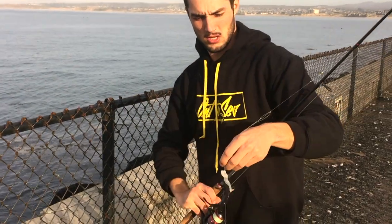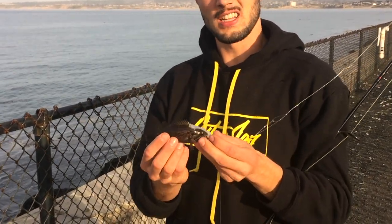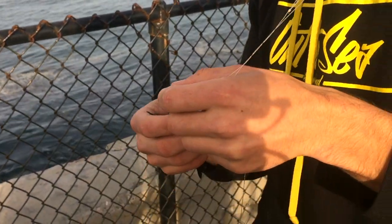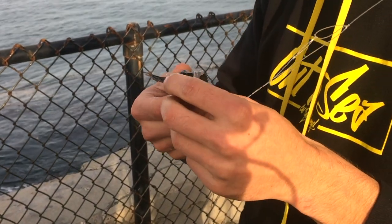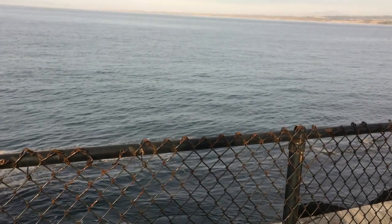Baby blue. This is the primary fish you're going to catch out here. Lots of schooling blues. But you know what's nice with all these schooling little ones like this? This is great forage for the lingcod. So we have a very healthy population of lingcod, especially because we don't have any spear fishermen. This is one of the few places close that you can catch lingcod on a regular basis. You just have to know the keys and tricks to catching them, which we'll cover later in a different video.